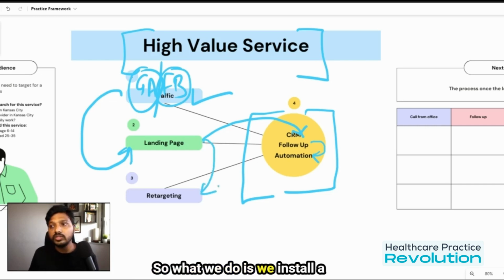So what we do is we install a Facebook pixel on this landing page or your website, and those who did not submit the details start seeing ads on Facebook. That is the next step of the funnel. We show different types of ads to these people, basically to generate some FOMO. The objective is to come back to the landing page and submit the details. So this is how we build a funnel that works on automation.